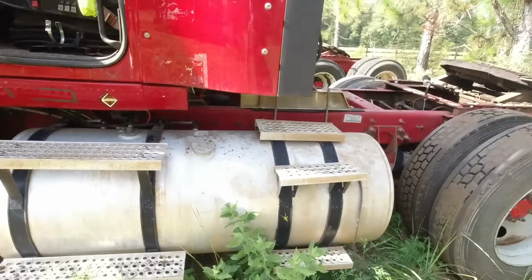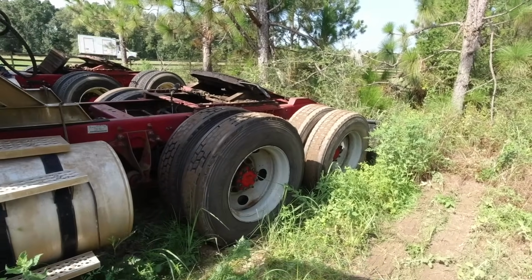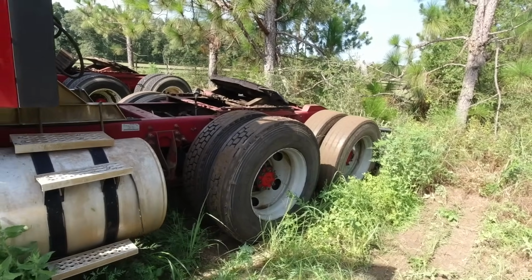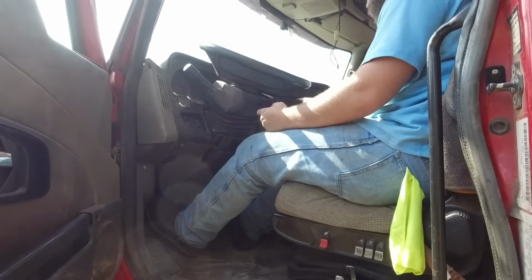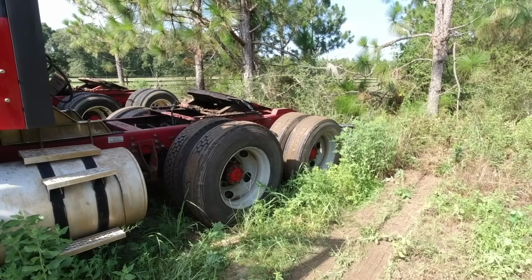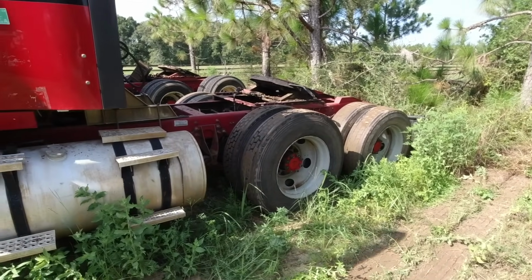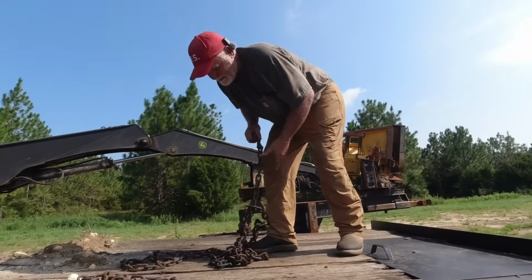Just try to put it in reverse and ease it back. Come on. Take it out of the. Push all the buttons down. Yeah. All right, now try to ease it back. All right, now come forward a little bit. Oh, you want to back the truck up? Just get a little help pulling it.